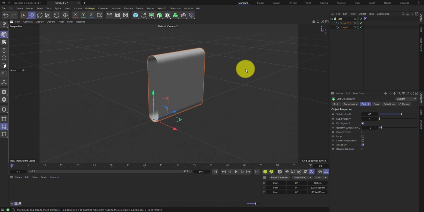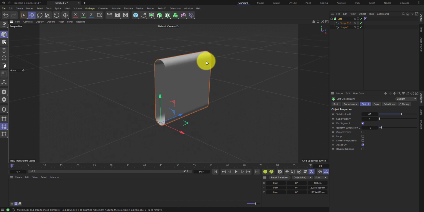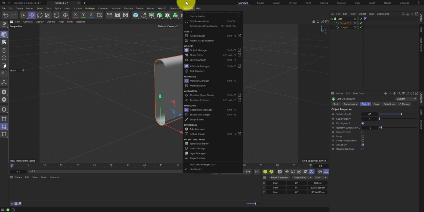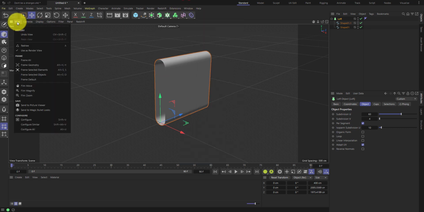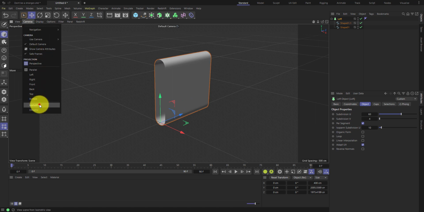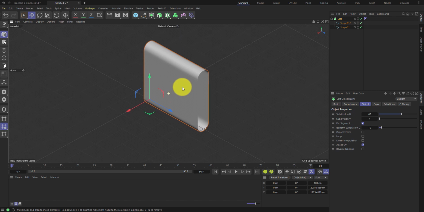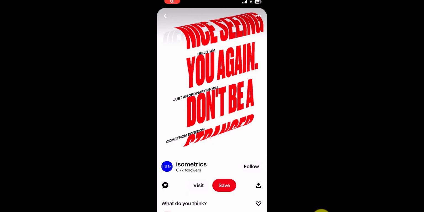We can then put a camera in here because we need to get the right angle. So I'll go to camera, and you can use whatever camera you need. I'm going to go with a Redshift camera. You could probably do this with isometric. Let's just keep it simple. So we'll just use an isometric view here to approximate the angle from the video.